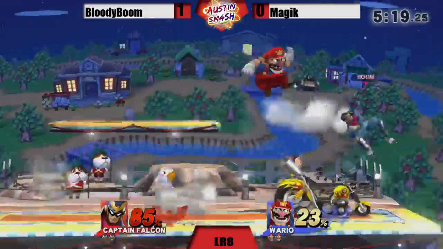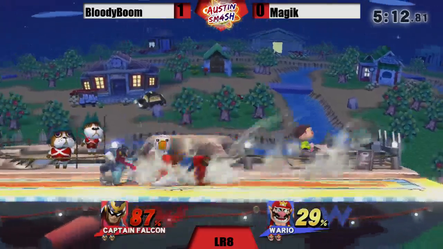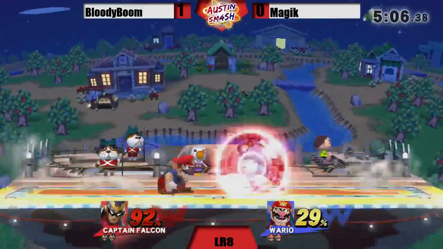This character is very foreign to me. Oh, okay, that would have been an interesting follow-up. The bike threw him into Wario, so he could have gotten something interesting. Yeah. Probably didn't expect that. And a little early for waft as well. Not necessarily waft, just a simple forward air. Yeah, back air could have worked.